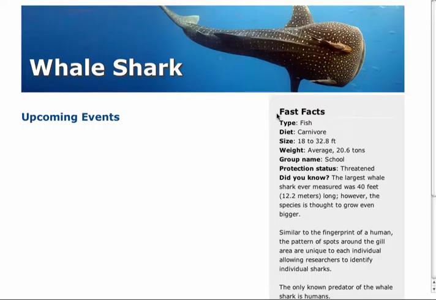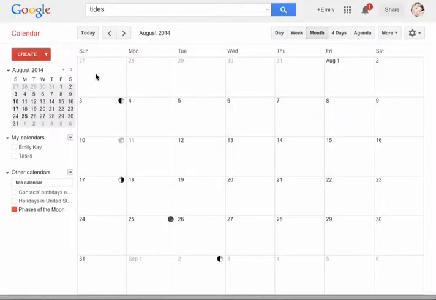We're going to be adding a Google Calendar to our web page and having that act responsively. The CSS to make any form of embedded content responsive is essentially the same, but different content will have different aspect ratios, which means you need to set the padding on the bottom value accordingly. So we're going to go ahead and add a calendar to this whale shark page right here. I have a Google Calendar about the phases of the moons that I'm going to add.